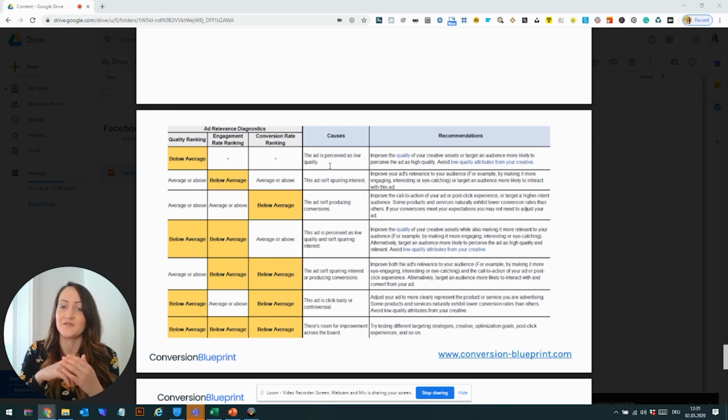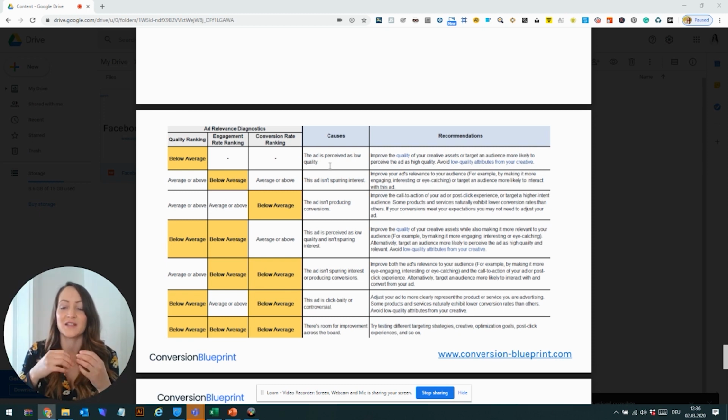So in that case, first you want to improve the quality of your creative and your copy, and then also try to target an alternative audience. This goes back to the point with the engagement rating that is below average. Here you can also try this. So for example, let's go back to my golfer marketing crisscross example. Here you could adjust also the copy, like I said, are golfers the better copywriters, and also tweak the image so that you maybe have your book displayed on a golfing place, or combine it with the golf ball, something like that.